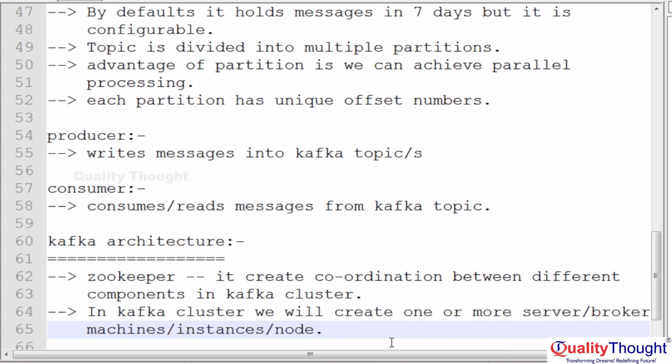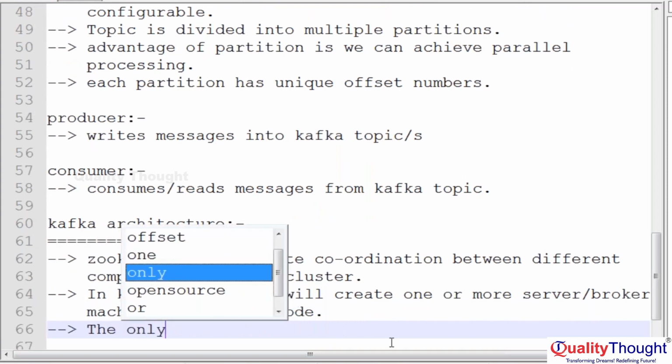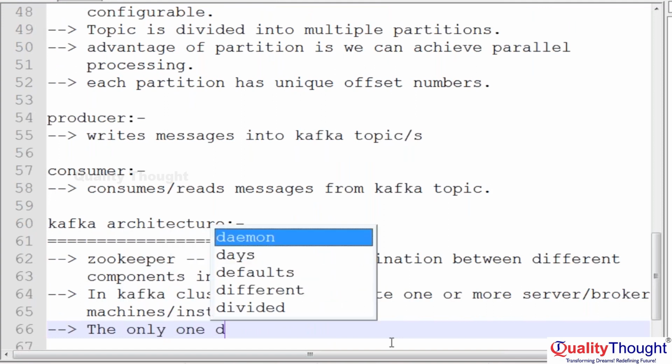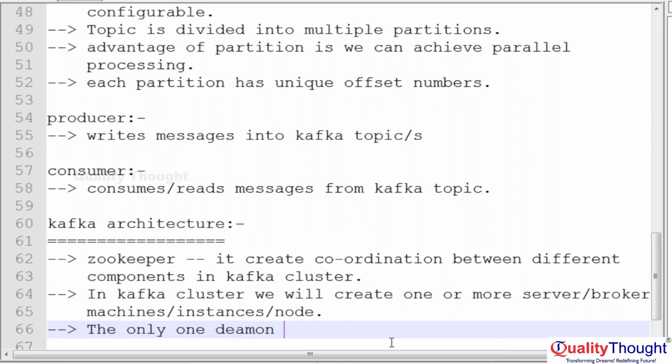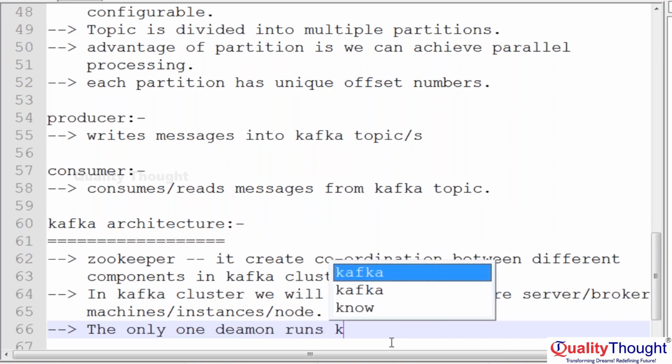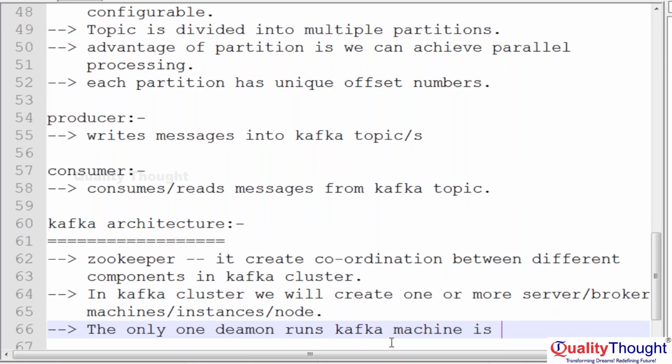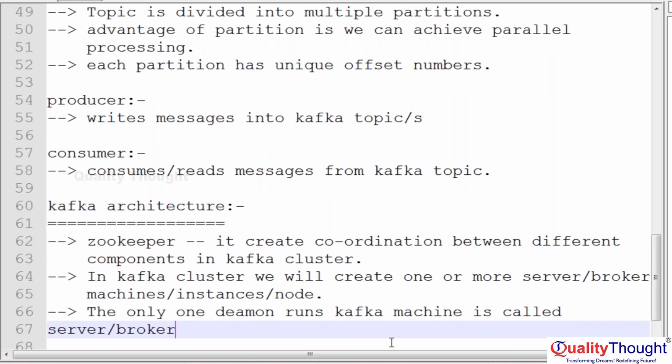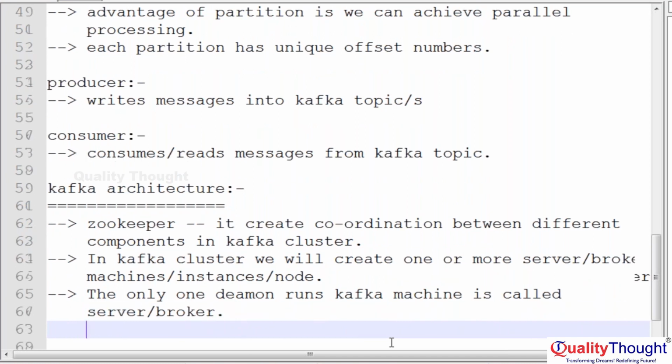Only one daemon runs in a Kafka machine, and it is called the server or broker. Let me clarify what a daemon is.